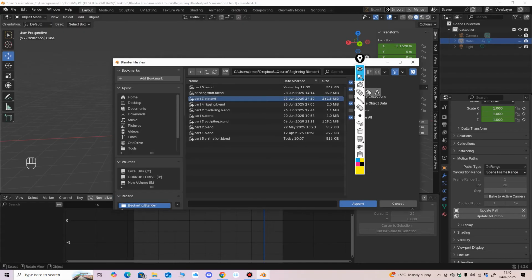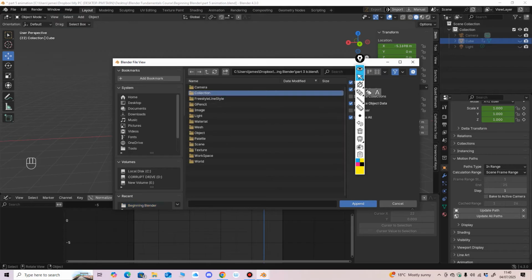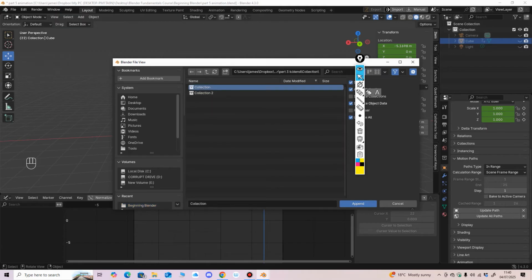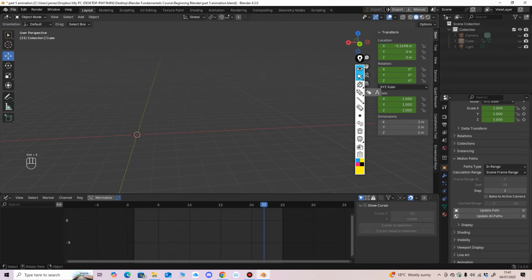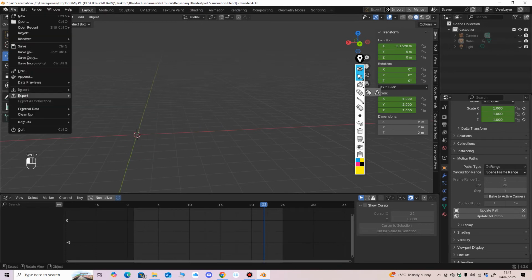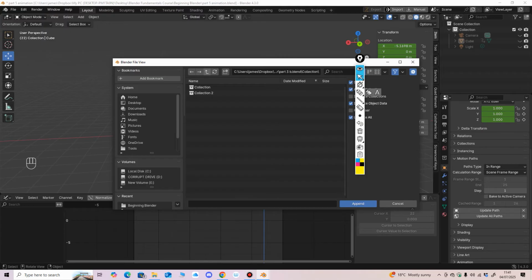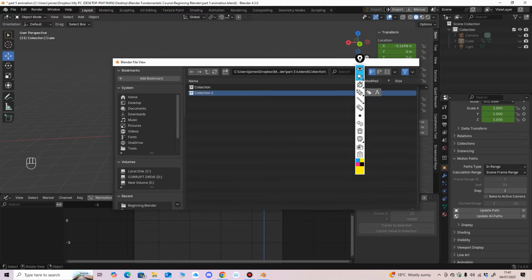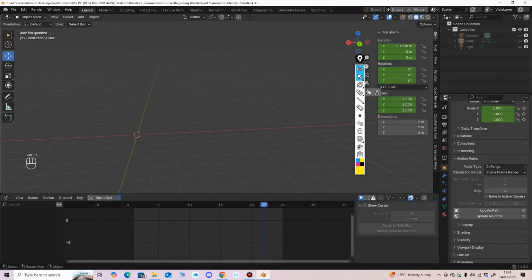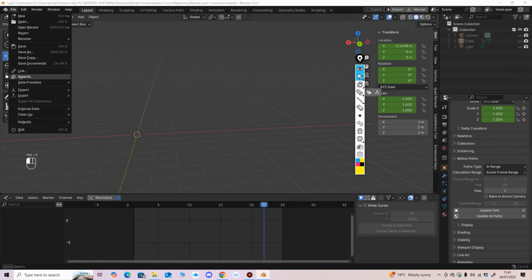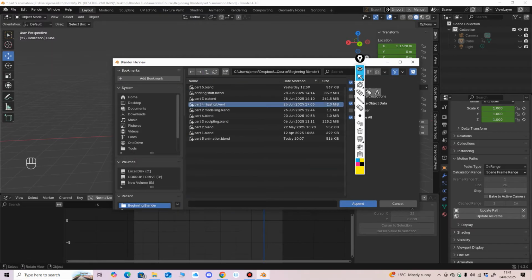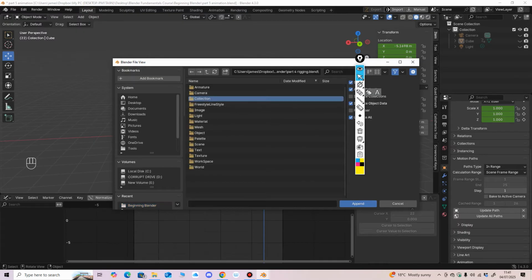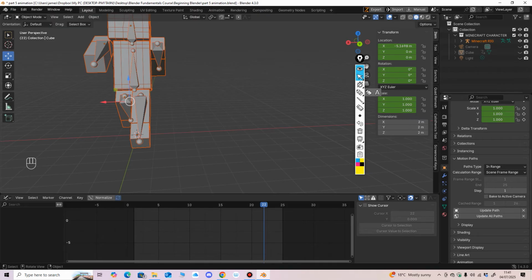I believe it was part 3B, collection. No, it wasn't that. File, append. Was it collection 2? No, that was a previous one. Oh, sorry, yeah, it was part 4 rigging, wasn't it? Collection. Let's get the Minecraft character in to start.